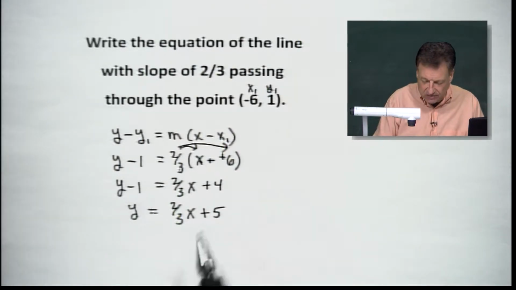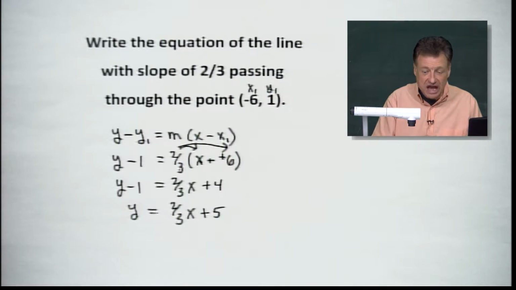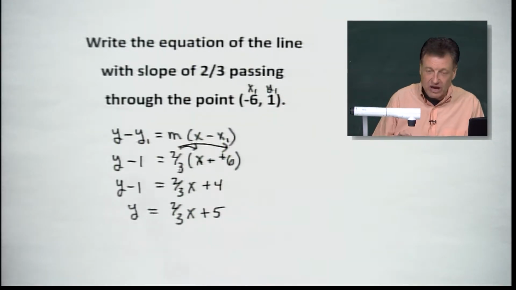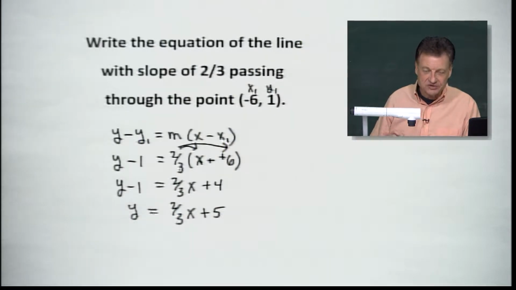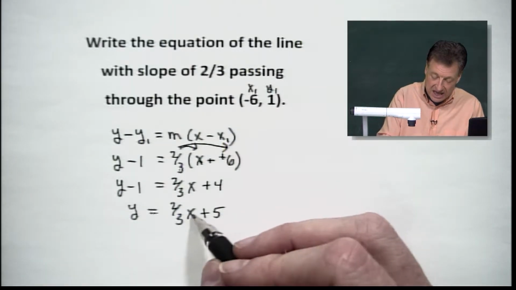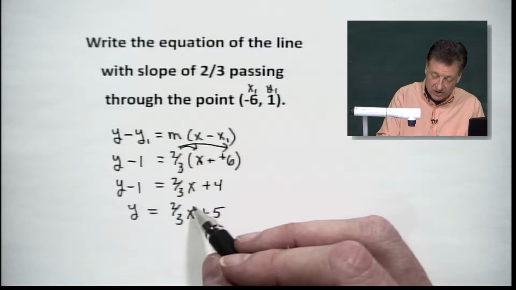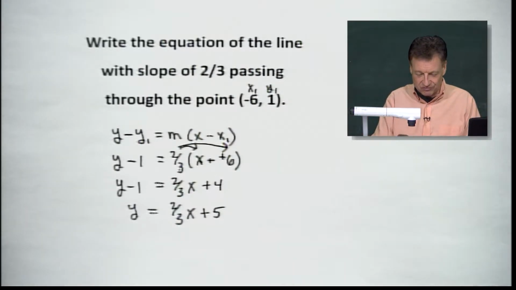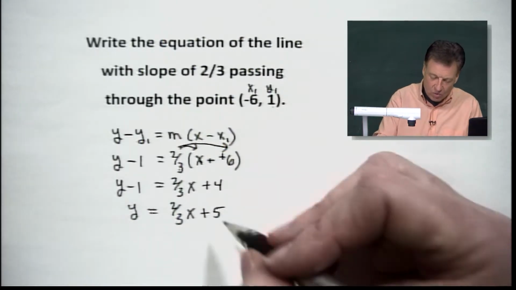And a quick check, mental, you can do this, or you can go back to the calculator, either one. But with a mental check, put the negative 6 in for x and put a y in for 1, see if it's true. And my goodness, believe we're going to get, what are we going to get here? We're going to get a negative 4 plus 5, which is going to give us 1. So it does check back through for us, works very nicely.